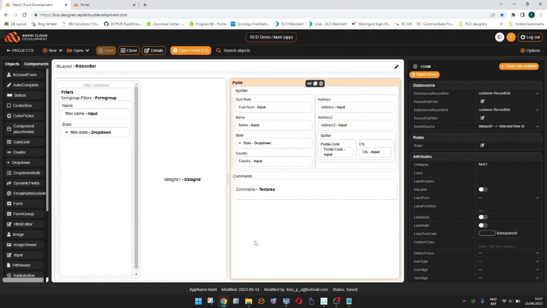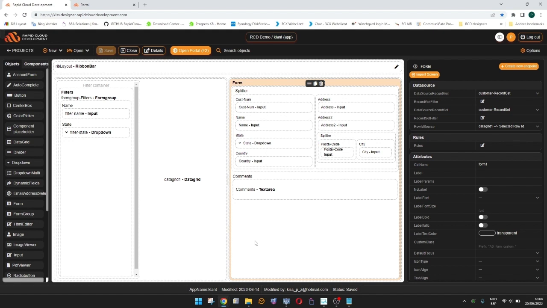Welcome. Today we're going to talk about the list endpoint, which is used in several of our objects, and we're going to show you how that exactly works and how to configure it in the backend and how to apply it in the front end.